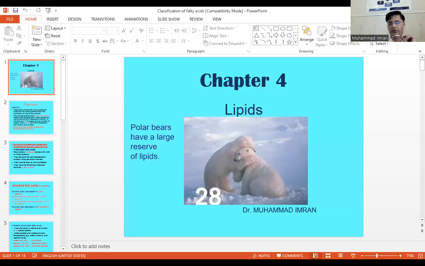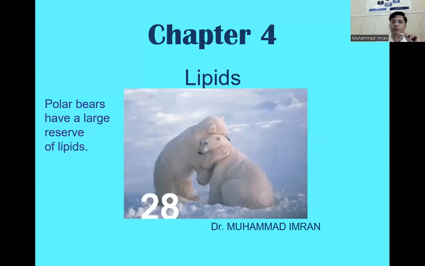Hello guys, today we will discuss the classification of fatty acids, which is very important for biochemistry students. In the classification of fatty acids, we will discuss how fatty acids get classified into saturated and unsaturated fatty acids, and then saturated fatty acids have further categories: short chain saturated fatty acids and long chain saturated fatty acids.